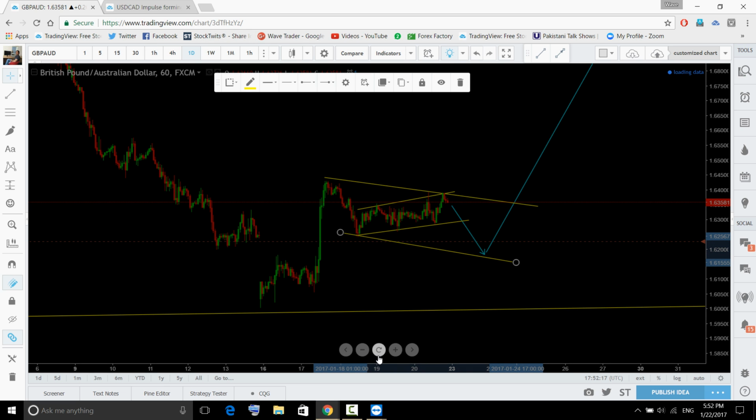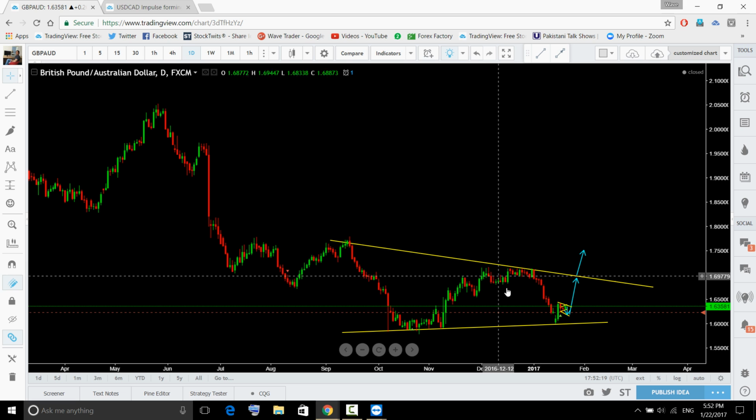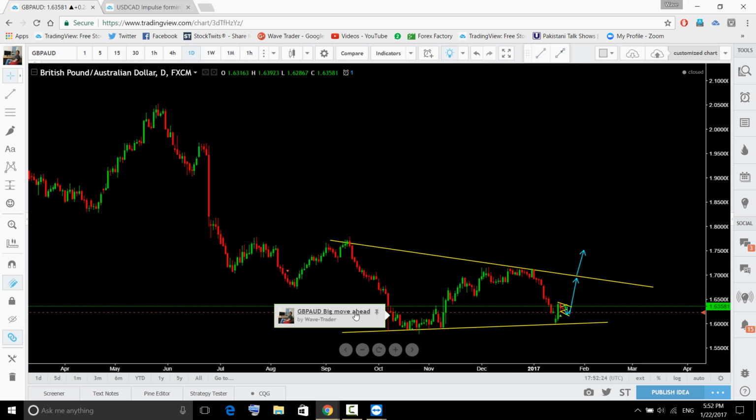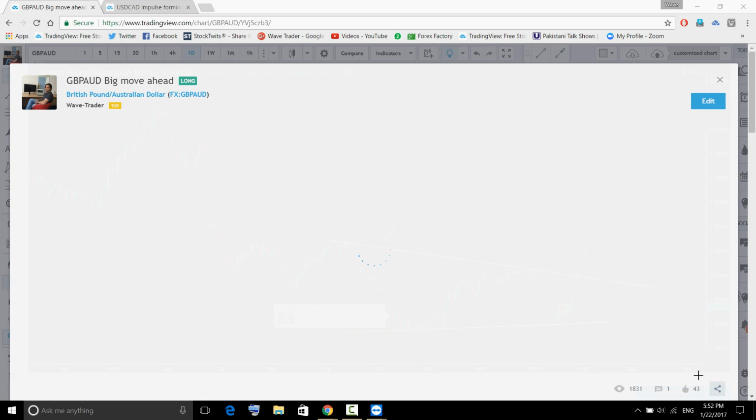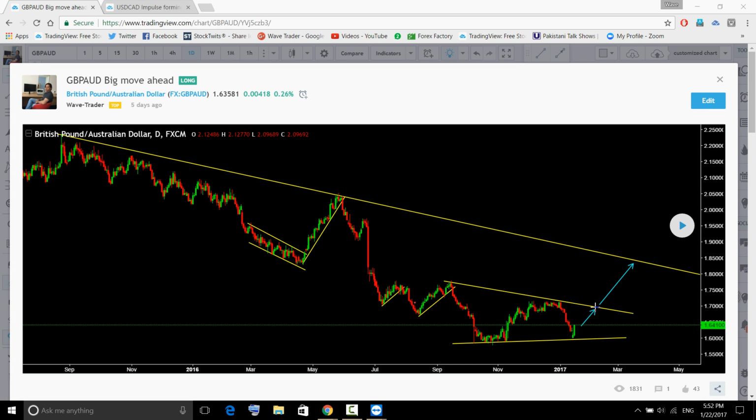All right, so the pattern we are looking for is something like this. All right, so the first target is going to be this triangle. Once price hits this place, we're going to watch the price action. It seems to me that price is going to break through to the upside. More likely price is going to break to the upside. Highly unlikely otherwise. We may see a breakout at this place. Okay, so we will try to catch this move.